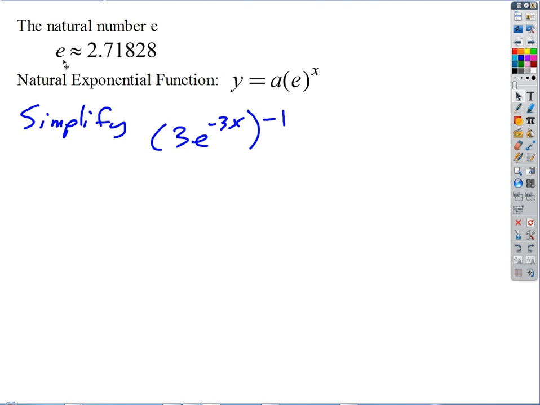Yes, sir? So how do they just take a random decimal number? How do they come up with it? The way they come up with that is when you actually model the growth of bacteria, or you use a mathematical way to come up with it. But the reason this is important is because when you look at the way a population works, that's the number that pops out every time. You look at radioactive decay, that's the number that always comes out. That's the way it works. When you model it, that needs to be the base. So that's why it's called the natural number, because in the natural world, it shows up all the time.